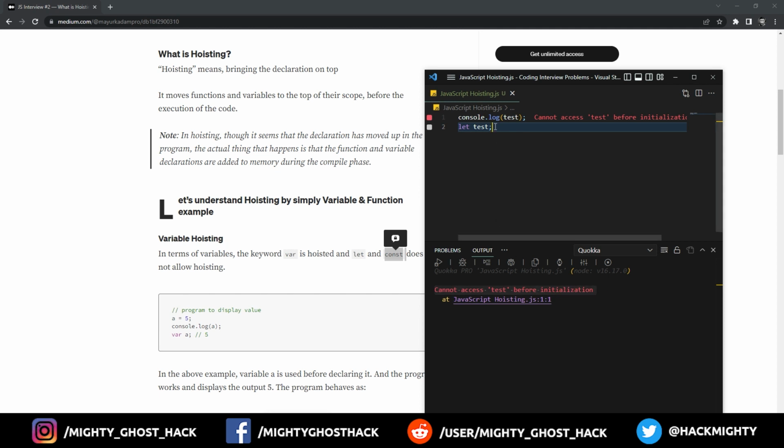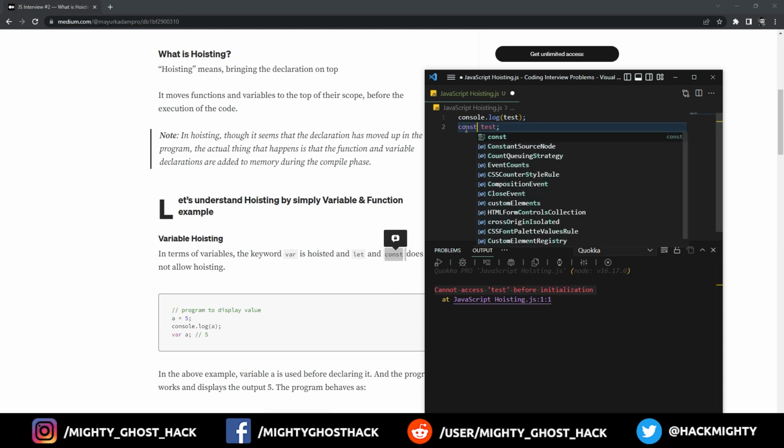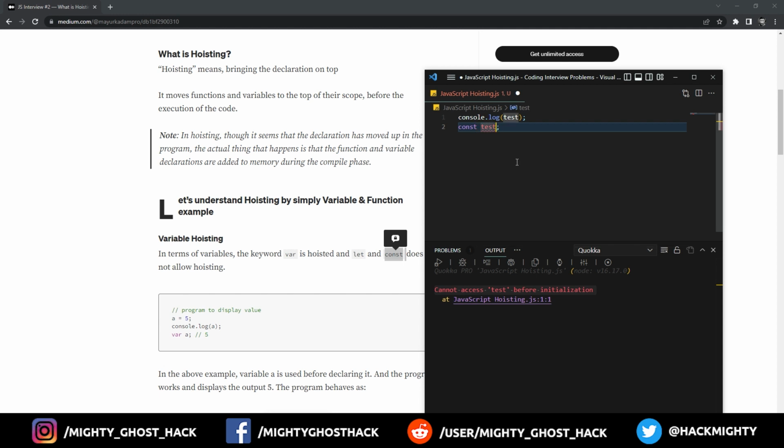So for let, hoisting is not working. Now let's try for const. Let me declare some value and save. For const as well, the error is the same: cannot access test before initialization.